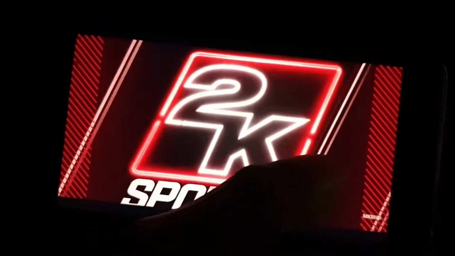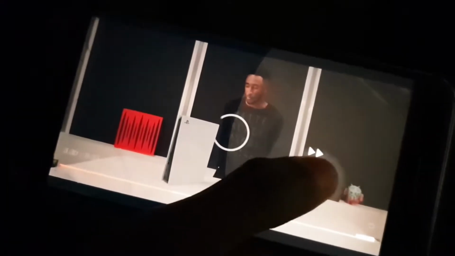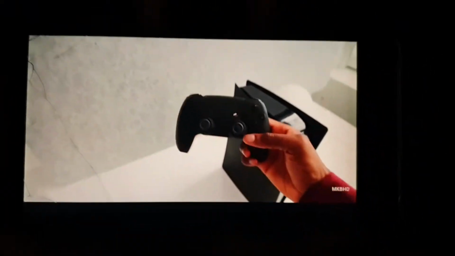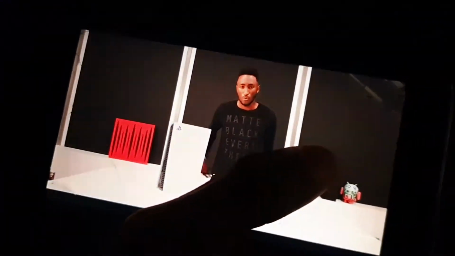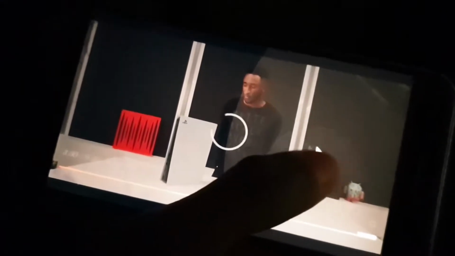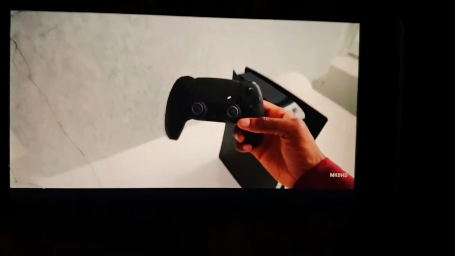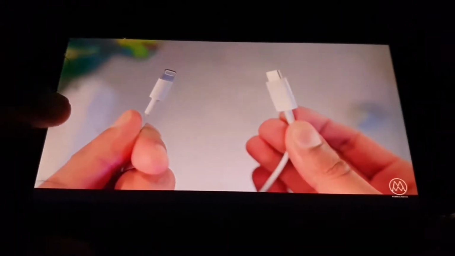And let's say you were somewhere and you really need to skip, maybe your hand was full, all you have to do is double tap and it skips 10 seconds. Continuously double tapping that place keeps fast forwarding or rewinding depending on the side you press. If you press the right, it moves forward. If you press the left, it rewinds backward. So that is another feature you might not know about.